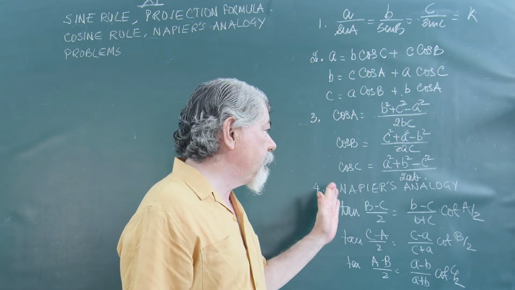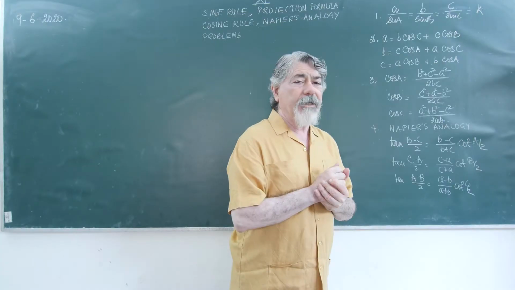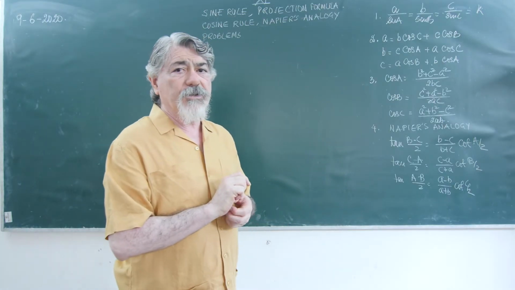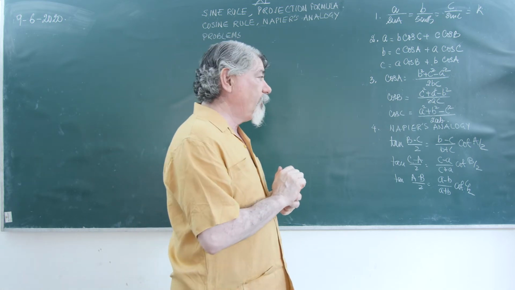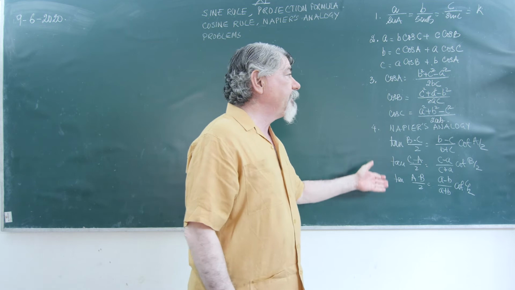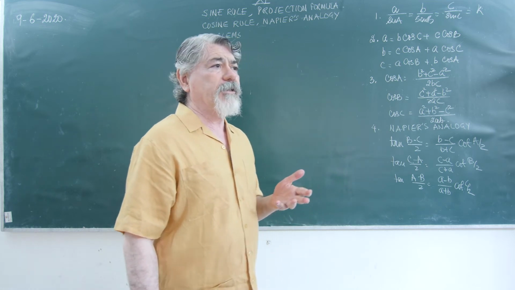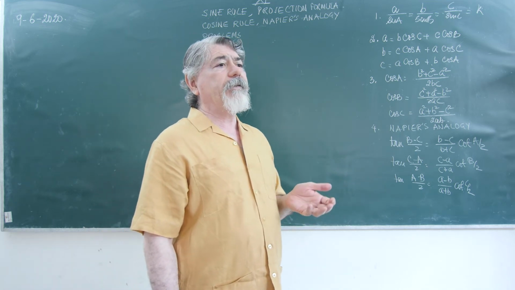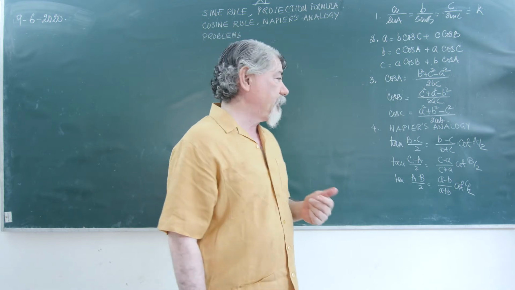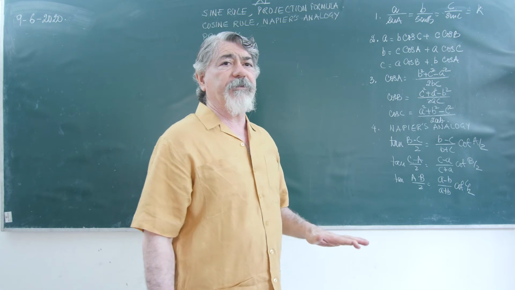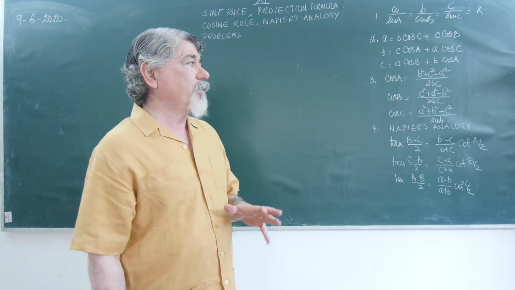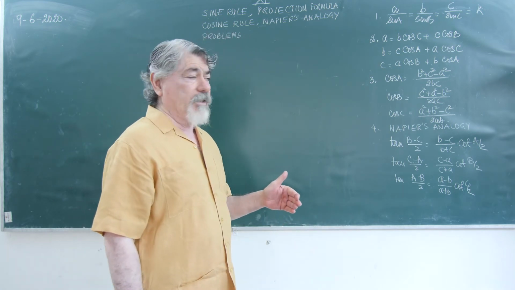Today we are going to discuss Napier's analogy, which is also called law of tangent. I'm going to prove it, and then we are going to do the area of triangle, and then we will do some problems based on these formulas which you have learned. These are all the formulas which will be required for your class.